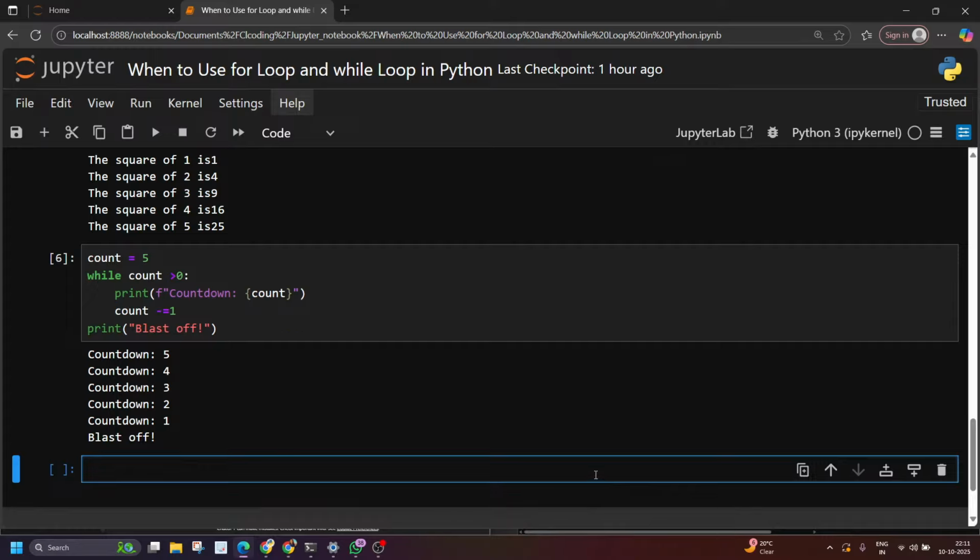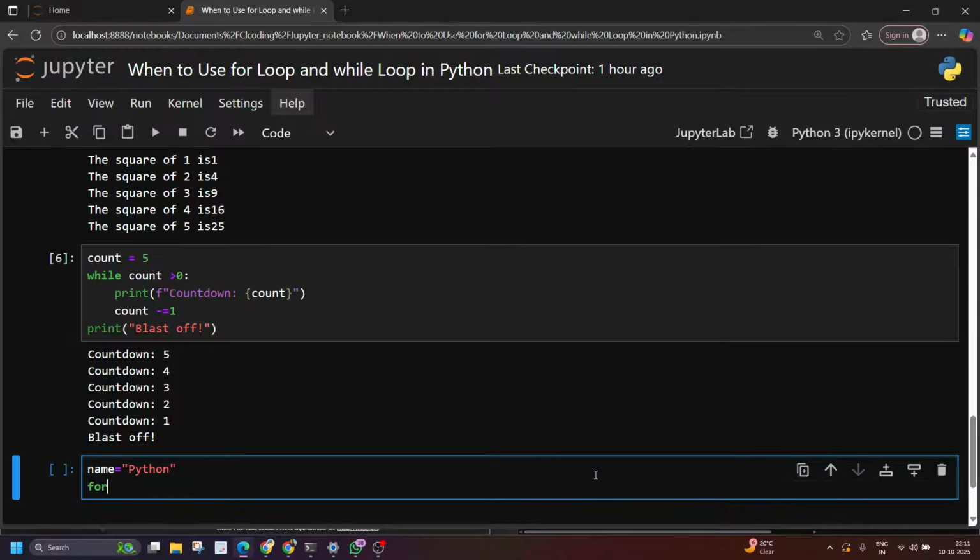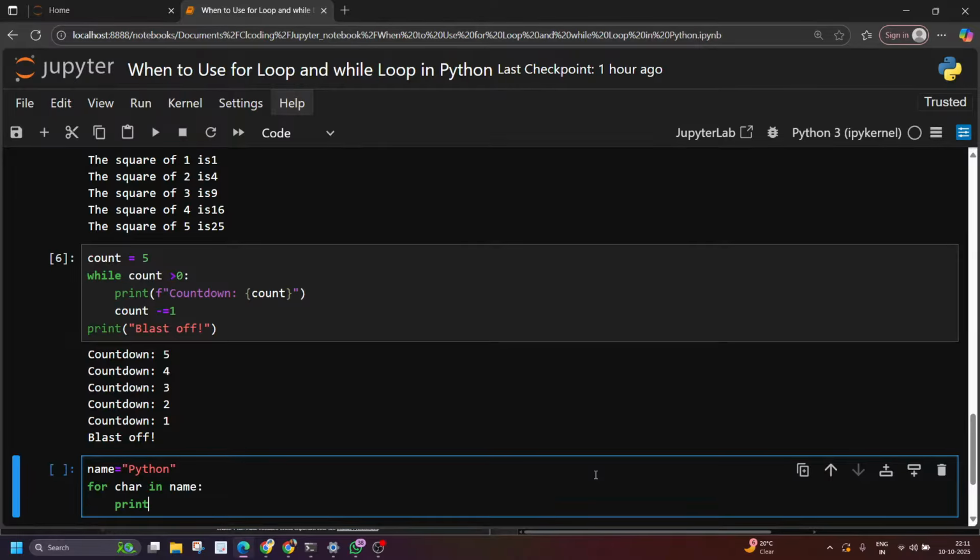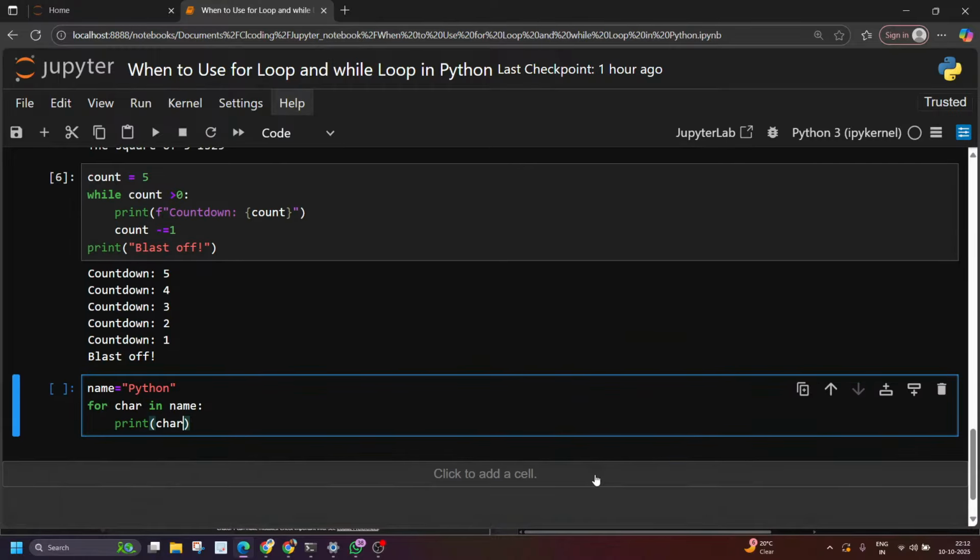Okay, so now we'll see how to print each character of a string using a for loop. Okay, so you can tell me its output.